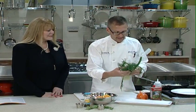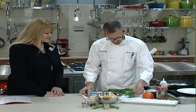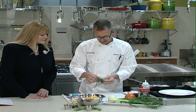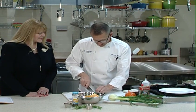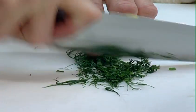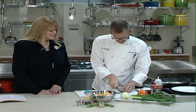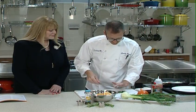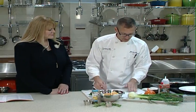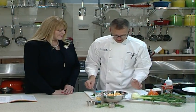We're going to go ahead, and I just washed this, so this is a little damp, but we're going to trim and chop up just a little bit of our fennel fronds for a garnish. So just like that. That's just going to be a nice little garnish to go on top, so we don't need a ton of it. And that will dry out too. If you just wash your fennel and it's a little wet, just let it sit out like this for a few minutes and it'll dry out for you.